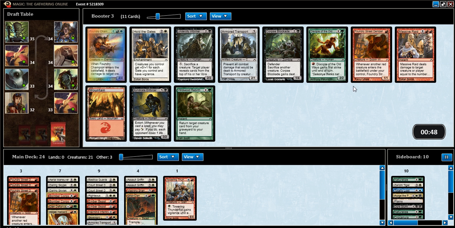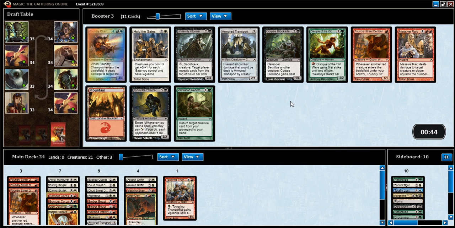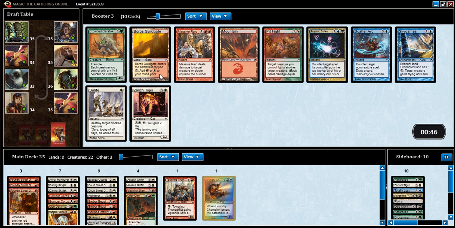Alright, Foundry Champion, huh? There's a Massive Raid here too, but you know, Foundry Champion is a better Massive Raid that costs double the mana, but oh well. Let's just go ahead and take it. Boros Guildgate seems okay, but Massive Raid seems probably better.